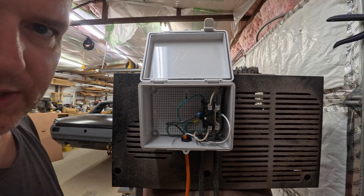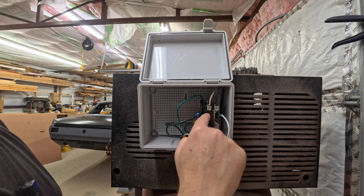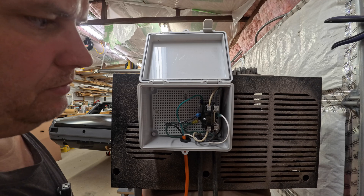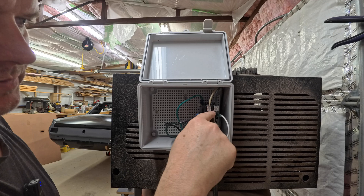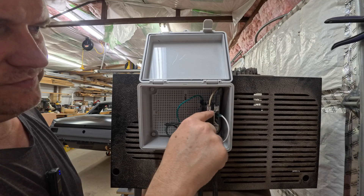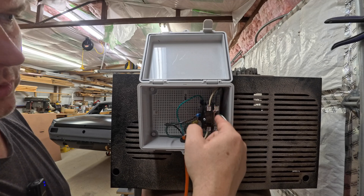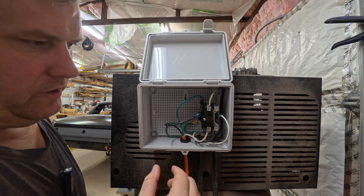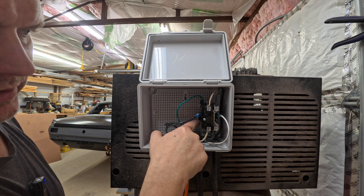This is as simple and basic as it gets. You've got line and load. Line is your power from the wall. Load is your pump. You run one to here and one to here. Line is up here and you have your two hots for your line and your two hots for your load — so in and then out. One of them is connected all of the time; only one side is actually switched. Really simple — all your grounds go together and they get mounted to the leg down here.